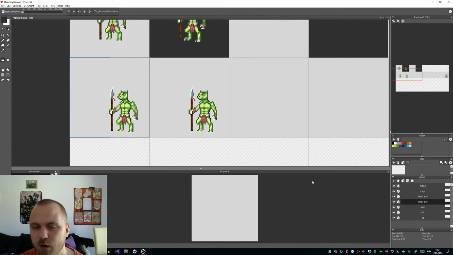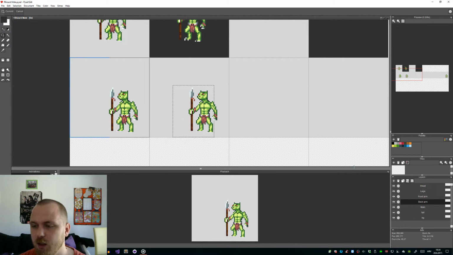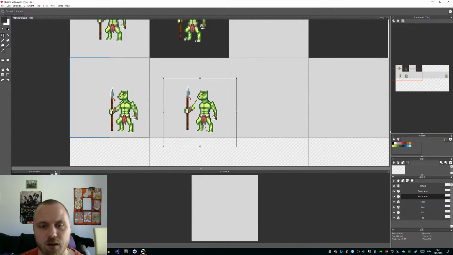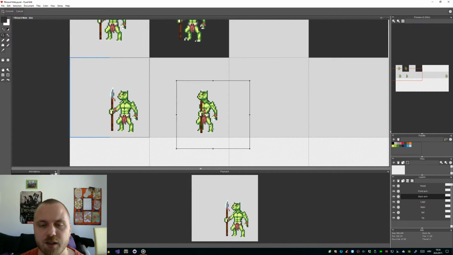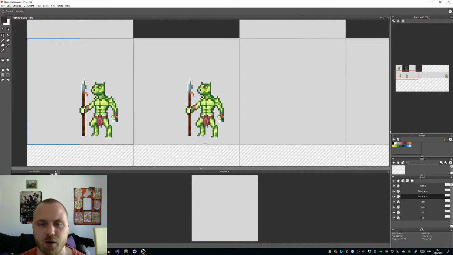Okay, so first I'll take the back arm, and since the back arm is on top of the main body but behind the legs, you can see it will be hidden. So basically I just need to take the legs and put them behind those back arms. Why? Because the weapon should be in front of him. And see this? In this case the weapon is behind the head. However, it's not important since the weapon won't be going across his face, so I don't have to worry about that for now.